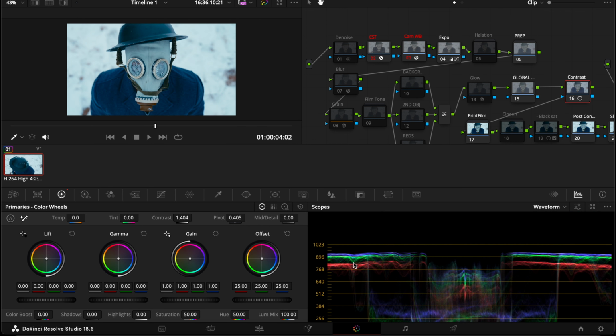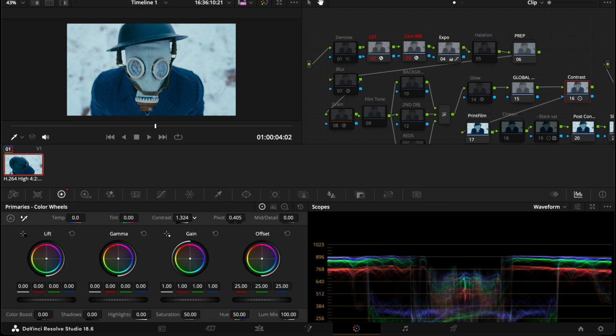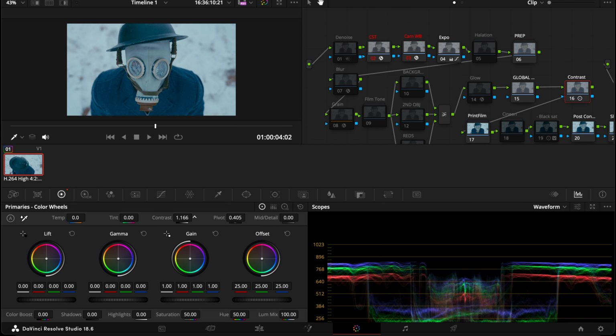you can see there's a little bit of white around here, because the contrast is starting to touch the whites and the highlights in the back over here. That indicates to me that there's a little bit too much contrast for me, but at the same time, some people do enjoy that look. So for me, probably around here.